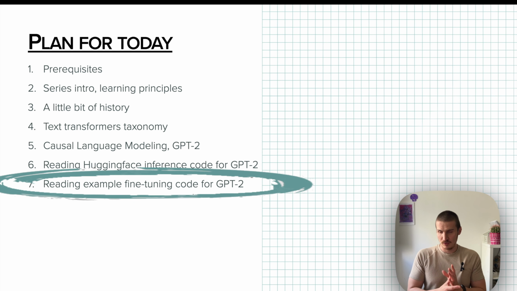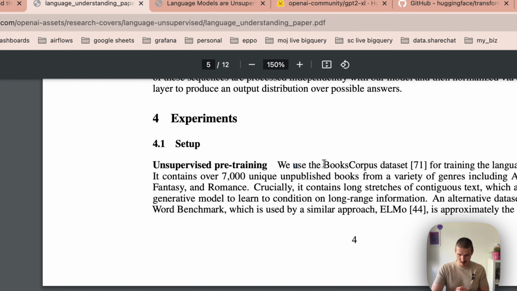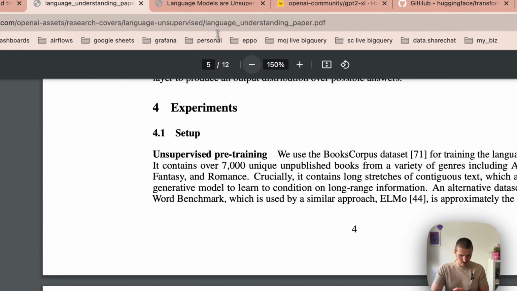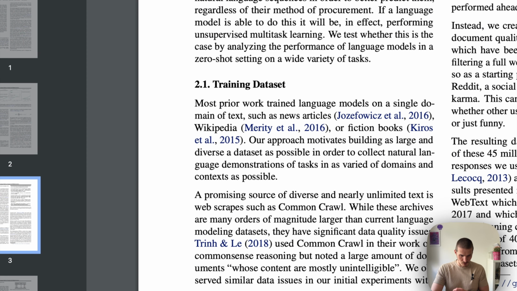So we've discussed the inference code, the generation loop, and actually getting the token and appending it to the input. Now let's discuss the training code or fine-tuning code for GPT-2. Again, we don't really know the exact training code that was used for GPT-2 because only the inference code was released. We know from the papers roughly what sort of data it was trained on. So this is the paper for GPT-1, and here they use the BooksCorpus dataset. And then in the second paper, for GPT-2, they also talk quite a bit more about training data.